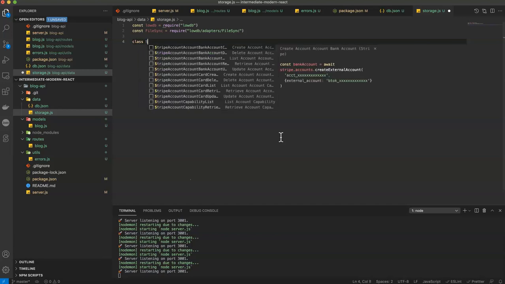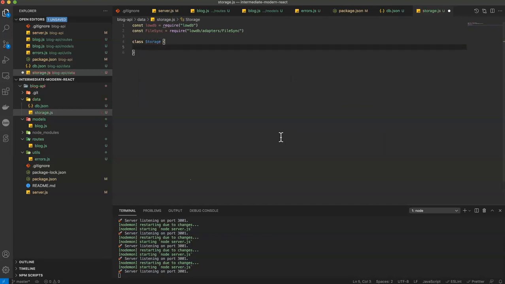So we're going to create this storage class that's going to actually use lowdb, and it's going to have a constructor that, whenever it's instantiated, is going to say this.path is equal to the __dirname. This is a special variable in Node that holds a reference to the current directory name. So in this case, __dirname for storage is the data directory. And so the path to the actual db.json file is just the __dirname plus /db.json. Then we're going to call a this.setup method. So it's going to set up lowdb right here.